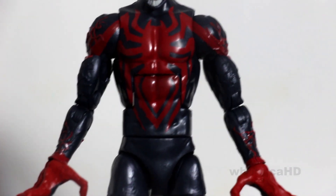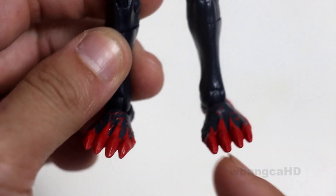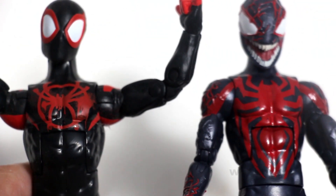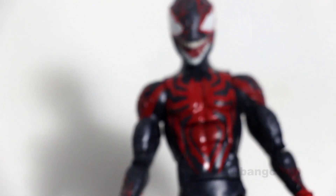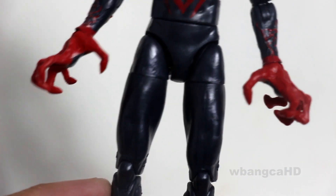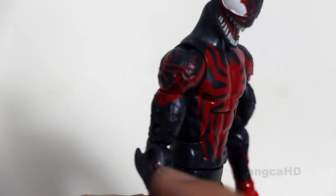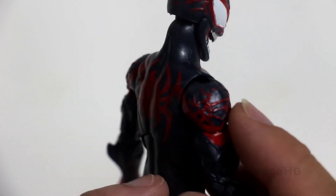So there is the figure, and it has new arms — or I guess the wrists, the hands. And down here you've got the claws thing going. Let me bring in the other Miles Morales. Here's Miles Morales and here's the Venom symbiote Miles Morales. As you can see, this one's much darker. I guess it's because of the fusion with the Venom symbiote — kind of makes it a bit purplish. Here's the back. You can feel like there are veins here, and that's something that is actually new. You didn't even see those until this line of Marvel Legends figures, especially with the Carnage one. Most of these things are painted on, but here you can actually see that it's embossed.